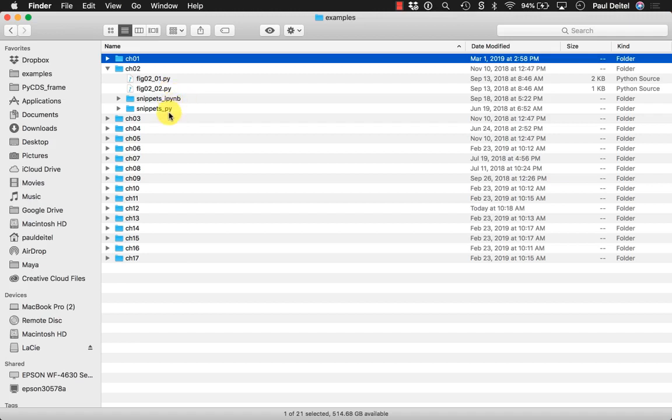Now, you'll also notice these other two subfolders. Most of the chapters will have these two subfolders, most of the lessons. The snippets_py again is going to contain .py files similar to the ones up above here, but where in each of those files you have a bunch of individual snippets that are meant to be executed one at a time as you follow the presentation.